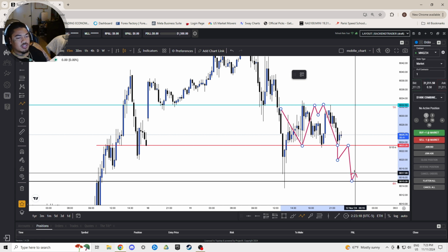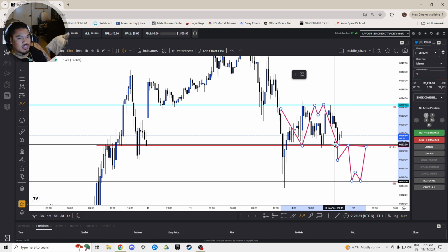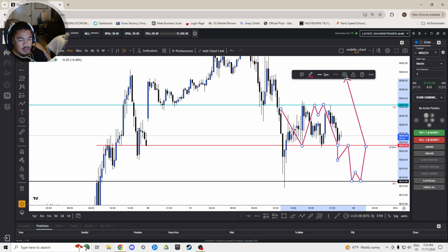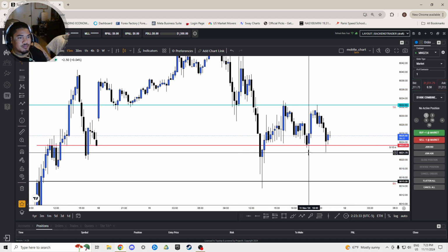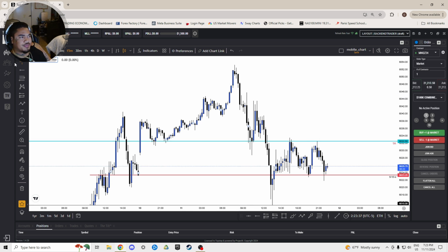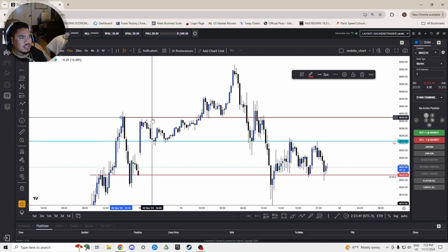Comes right here. Let's look at higher time frame. Alright, it establishes support. Wait on the retest, boom, take it to this one. So just level to level, level to level. There's levels all through here. Alright, I think that's it for my chart. We'll mark this right here. Yeah, we'll mark that off right there.